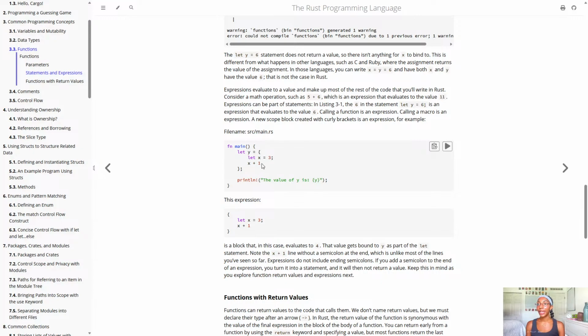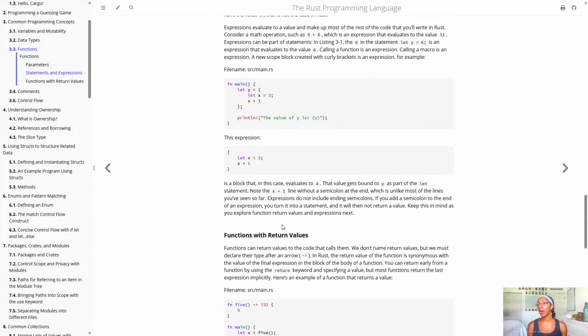Okay, this portion is the expression. This let statement together is a statement, but this portion right here is the expression.